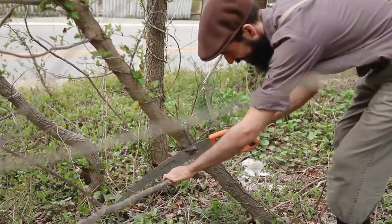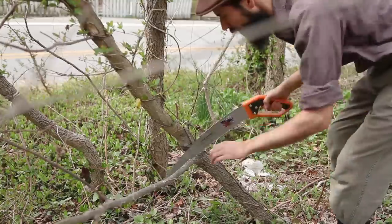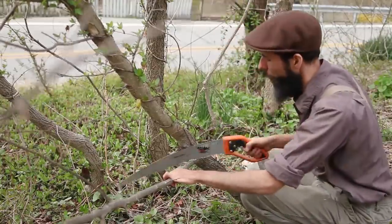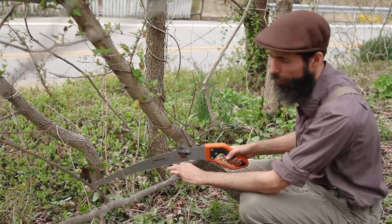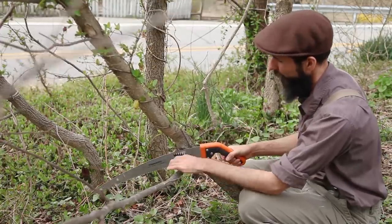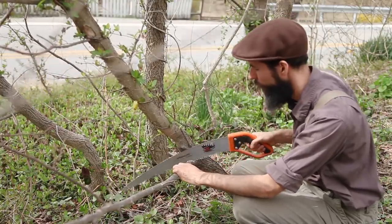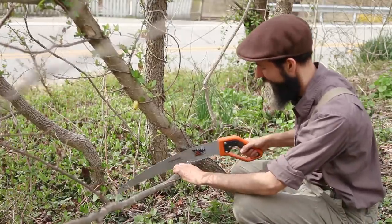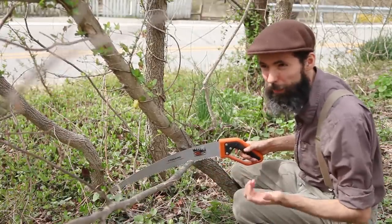What I just did there is very much bad form, I'm sure. I am no expert in tree removal, so take what I say with a grain of salt. But I'm absolutely sure you're not supposed to cut a limb over your head — it could really backfire and fall on you and hurt your head. Since I knew this was a very thin, manageable piece of a limb, I was confident enough to do that. But it would be better and safer to cut things below your head. Use a ladder if you need to — a strong one, and maybe somebody holding it.